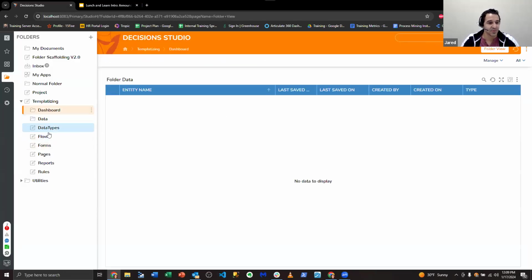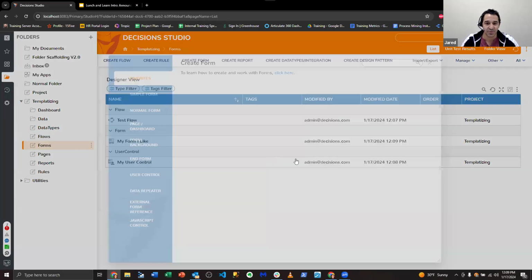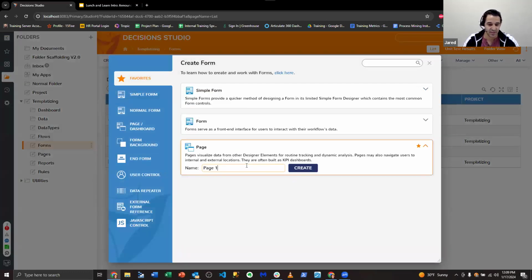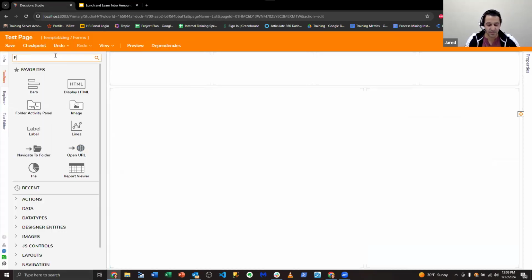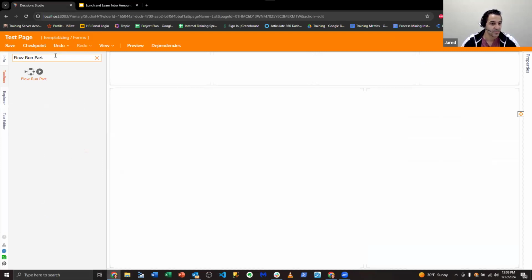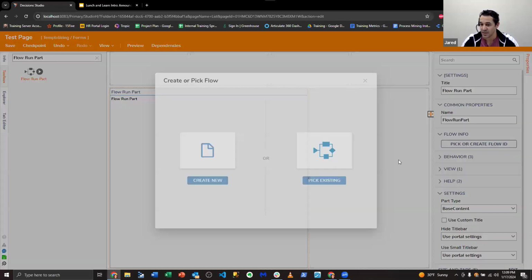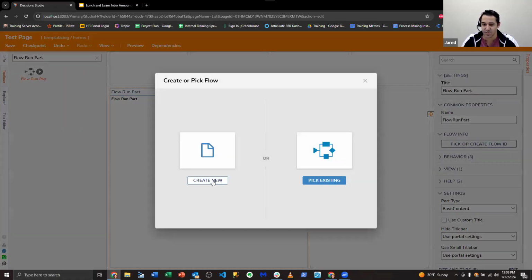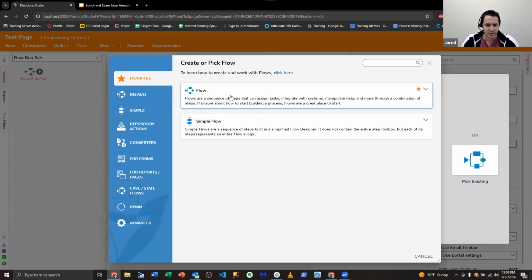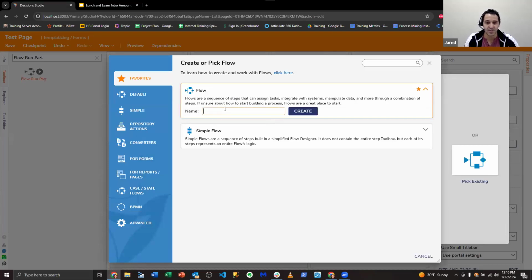All right, I've got a dashboard. Let me create a page real quick. This is going to be test page. And then we've got a flow run part, and I can pick or create the flow. I'm just going to create a new one. Let's see, flows, and this is going to be run my form flow.